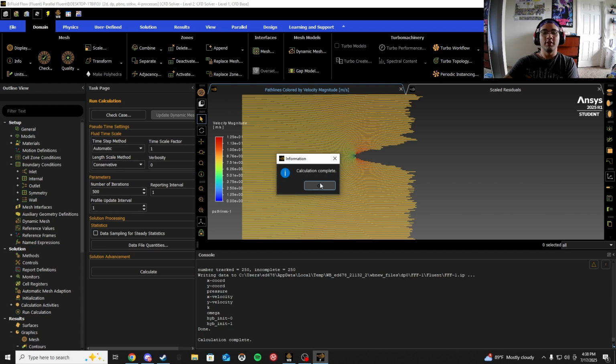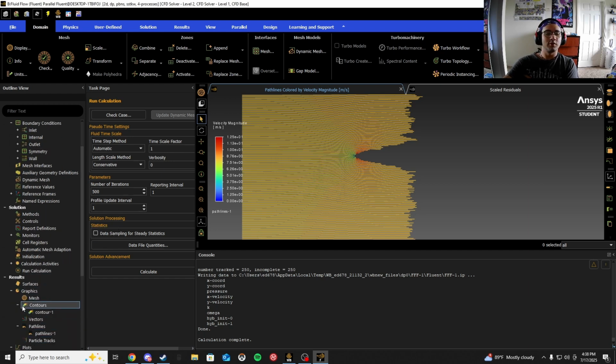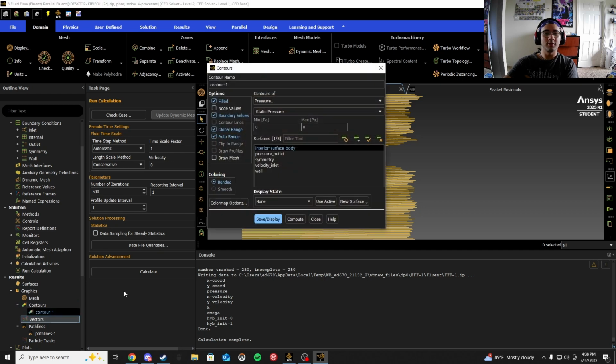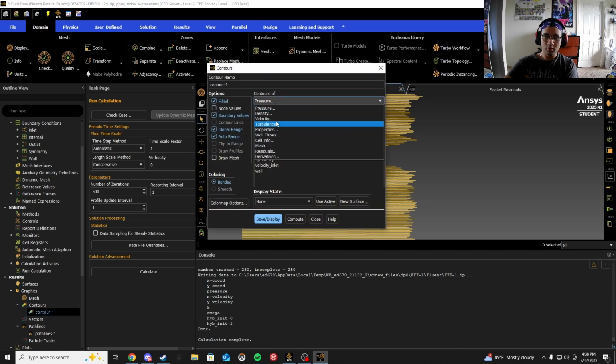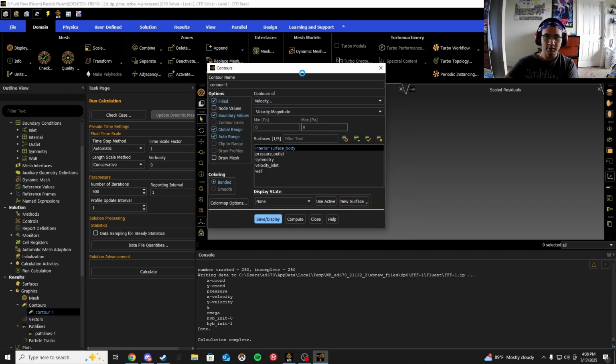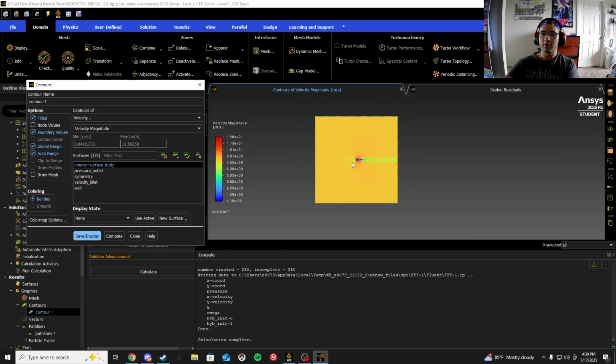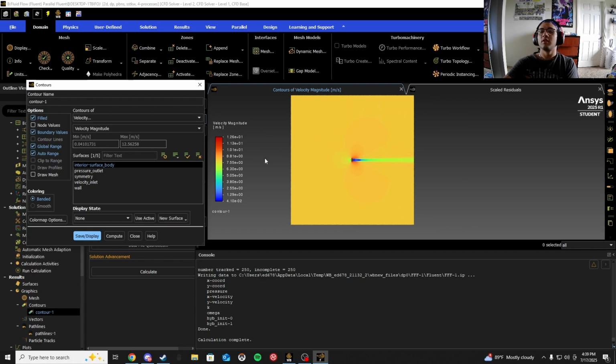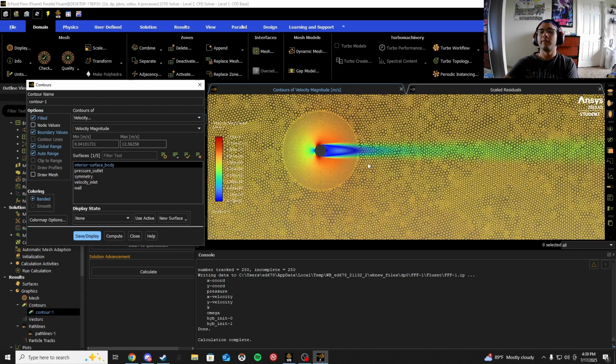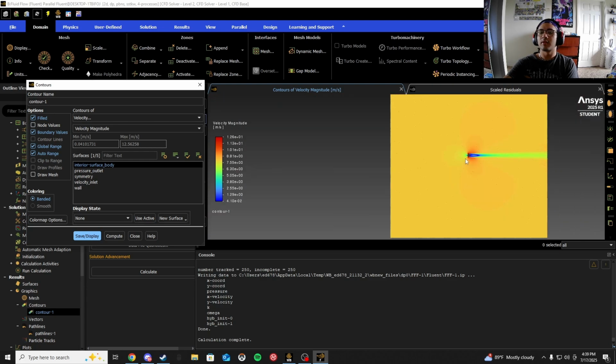So now that the calculation is complete, we can do the same thing and we can view those same things really quick. So we go back to the contours, look at the velocity one first. Now we can see what the turbulent one looks like. There we go. Oh, that's happening in the back.